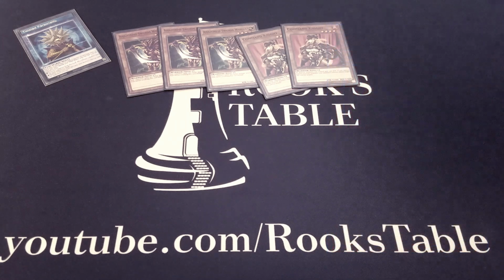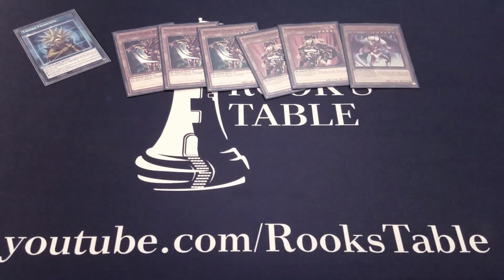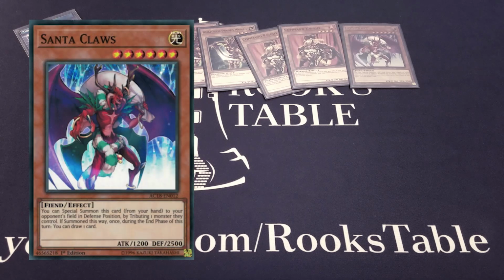Next up, after playtesting, I've determined that Santa Claus is a good card in this deck. I really haven't put Santa Claus in any other deck, but Santa Claus is similar to Lava Golem. You tribute a monster your opponent controls and you give him Santa Claus. It's 1200 attack, 2500 defense. You actually tribute a monster they control and put it in defense mode on their side of the field.